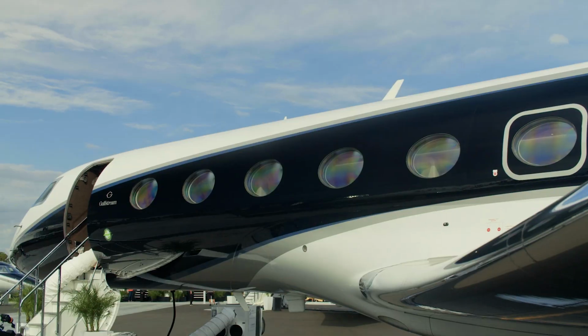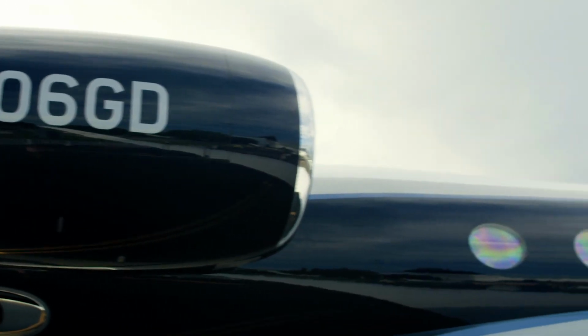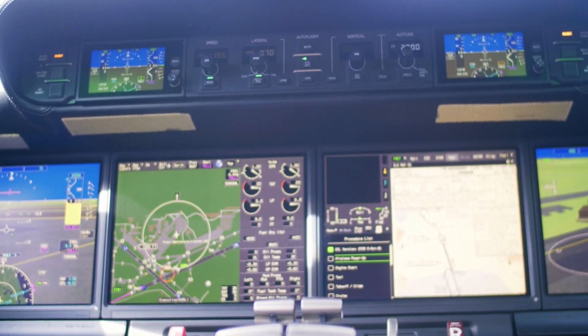So the difference that you would see between the airplanes is that as you walk up, for example, the first thing that you would notice is the size of the G700. In comparison to our G650, this airplane is about 10 feet longer overall, with a wingspan that's about 3.5 feet wider. And then of course, differences that you might see between the G500 and the G600 versus the G700. Obviously, this is an ultra long range aircraft, so a 7,500 nautical mile airplane. Both aircraft, the G500, G600, and the G700 were all Mach 0.90 airplanes, so they're high-speed cruise. So we all benefit from being able to go faster and farther in the G700.